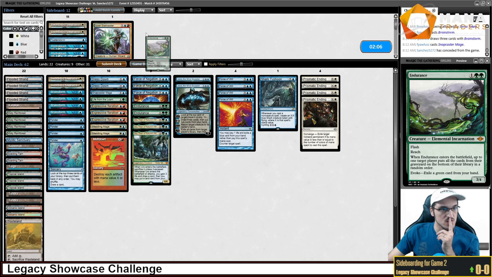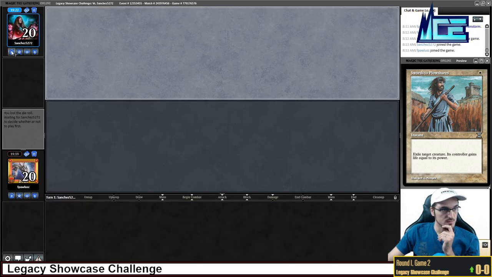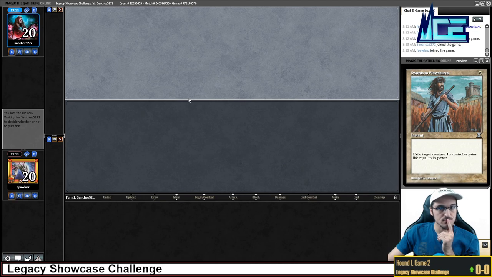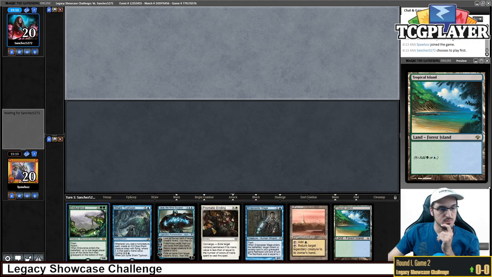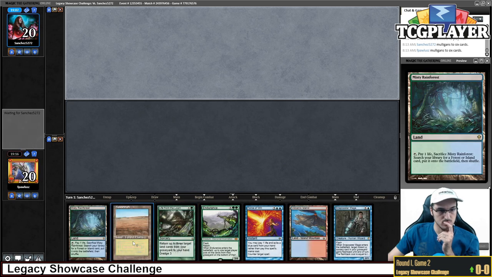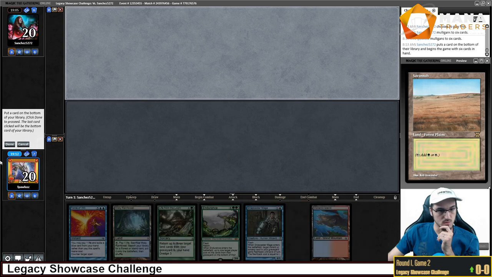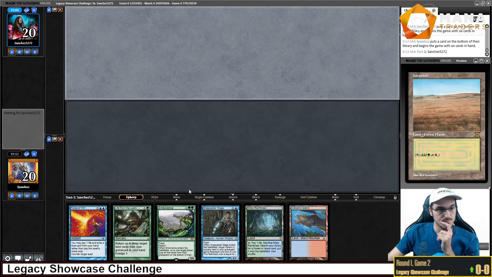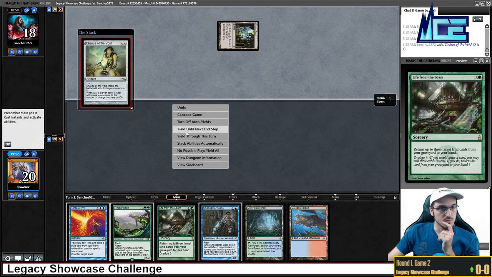Endurance. Go with this. Let's go with this and see what happens. No cantrip. No Force. Yeah, I'm probably gonna ship this. Much better. Much, much better. Keep. We're just gonna bottom the land, unless they Pioneer name Misty in the blind. Chalice, I'll let resolve.